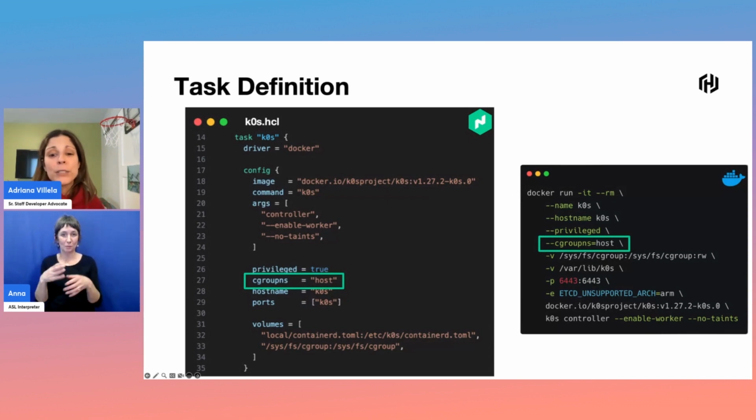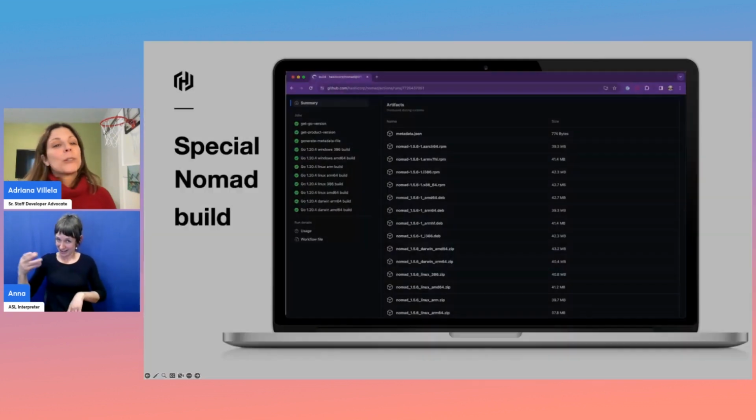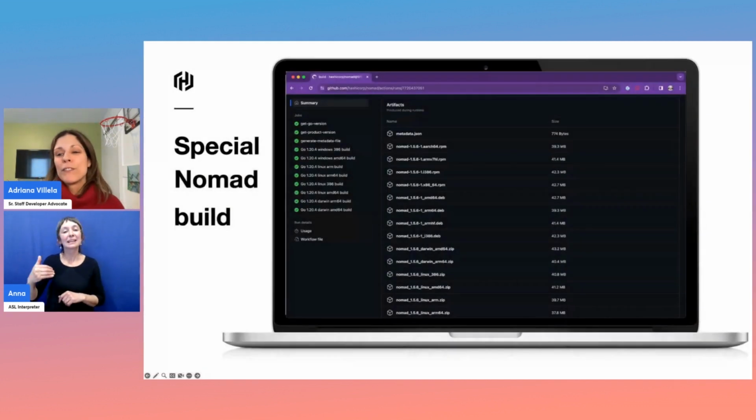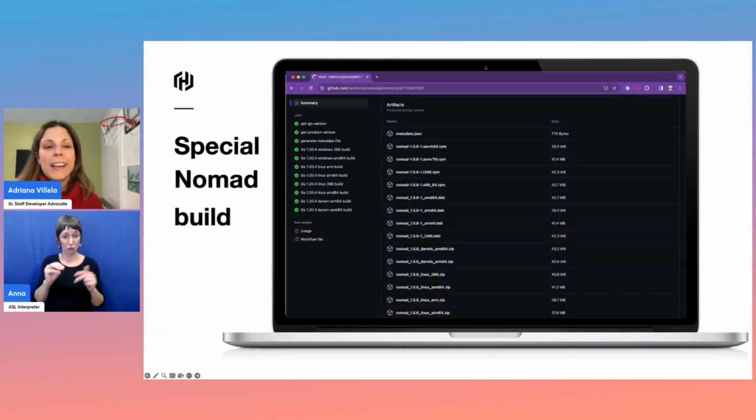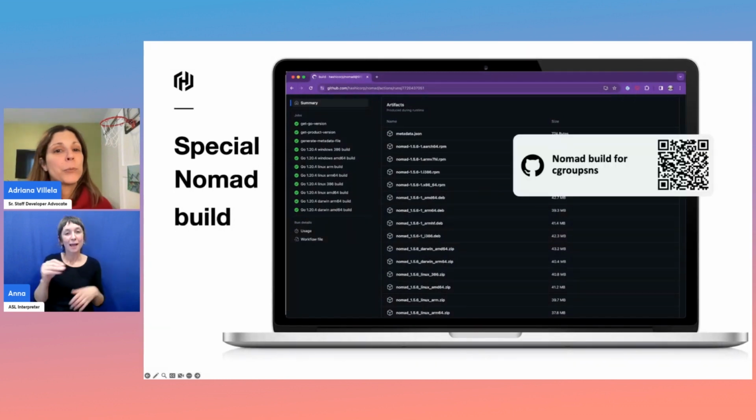Now, at this point, I was ready to give up, but fortunately, Luiz came to the rescue for me. And this is definitely one of those times where it pays to have friends at HashiCorp, wink, wink. So Luiz was able to create a special build of Nomad for me that supported the cgroupns flag. Now, in case you're wondering, you will not be able to find this feature as part of the standard Nomad build because, as it turns out, there needs to be a little bit more due diligence that has to occur before cgroupns can be added as a core feature. So this one-off build exists, made just for me by Luiz to satisfy both our curiosities.